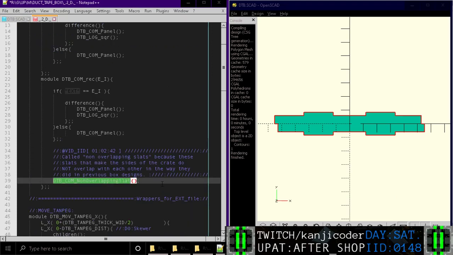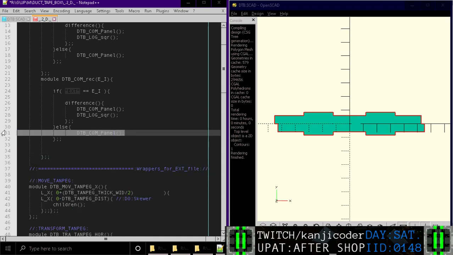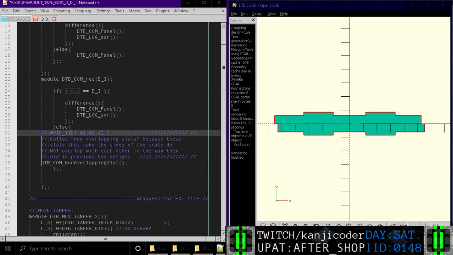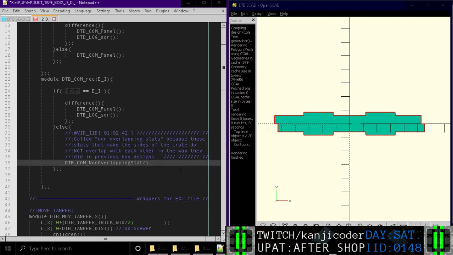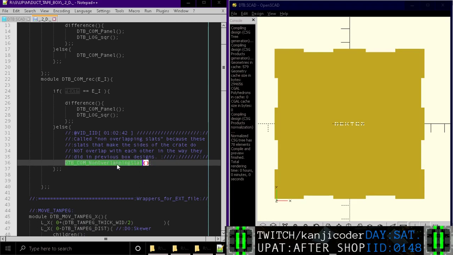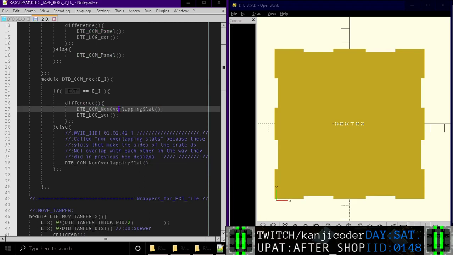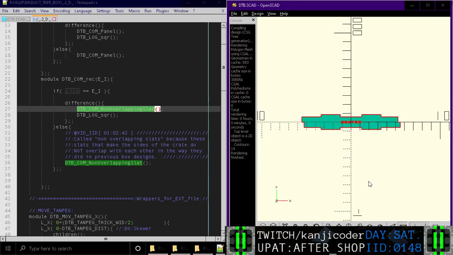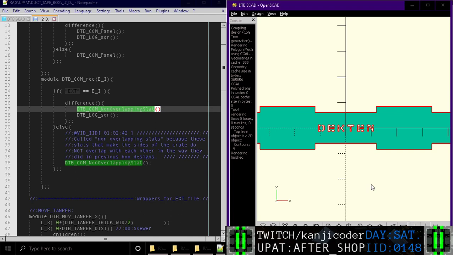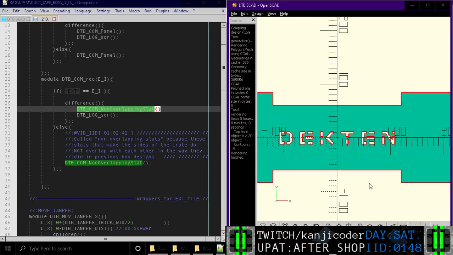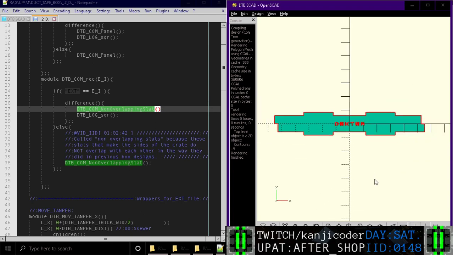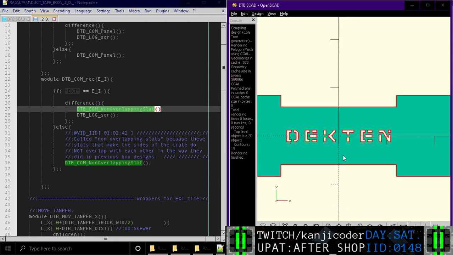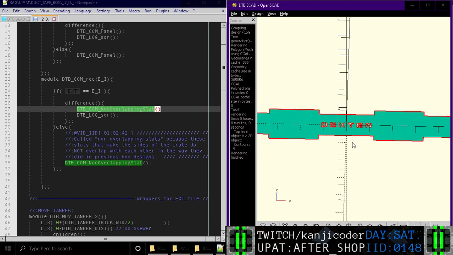And non-overlapping slat, right? So we're just going to take this and put it right here, even though this isn't where we originally wrote the code, but we can keep the history of what was going on there. And then over here, we want to take this, and it needs to be called in the same place, right? So this is kind of ugly where it's being called in two places like that. But now that's kind of nice because this part here has the same logo of the exact same size, right? And so I think that's a nice little feature where we cut all these parts, and we can burn the logo into them, right?